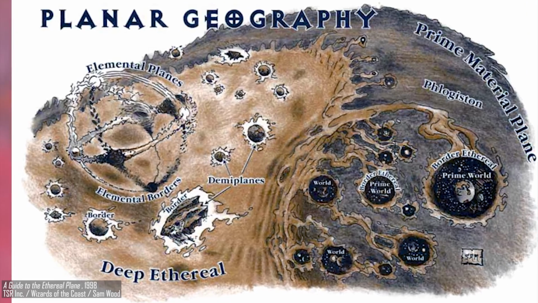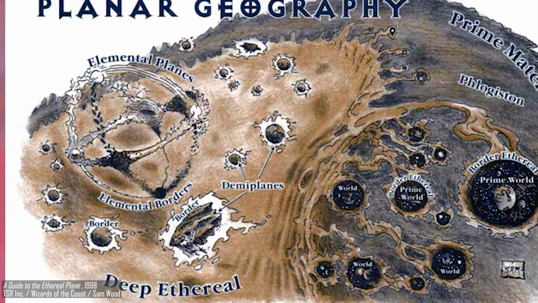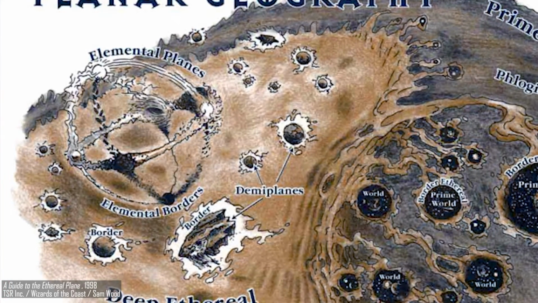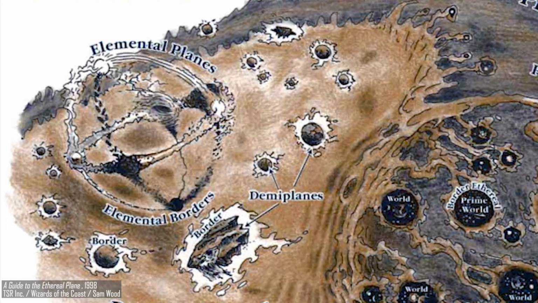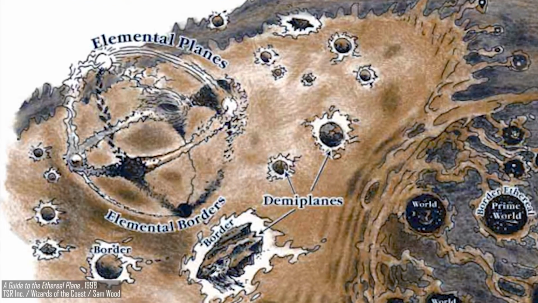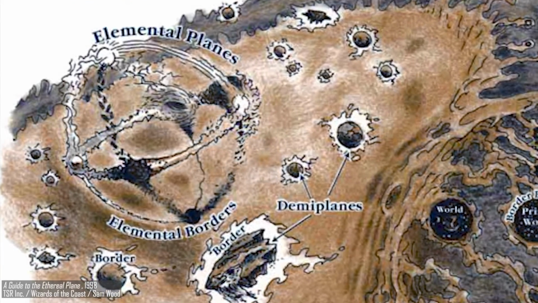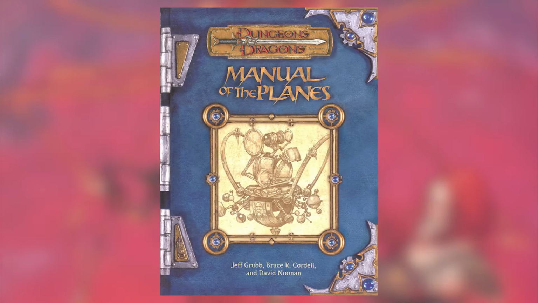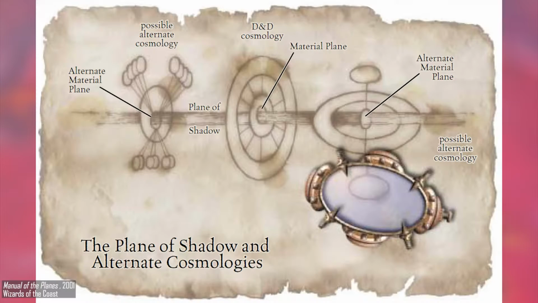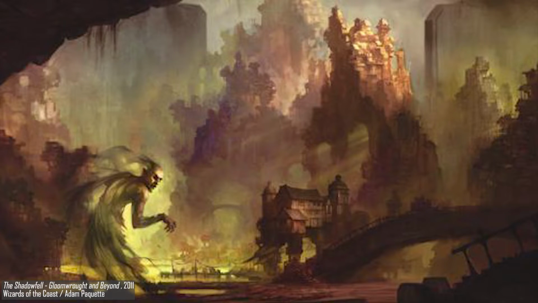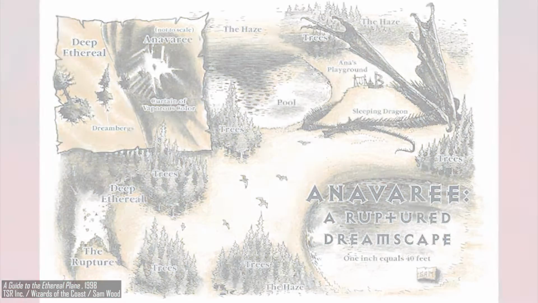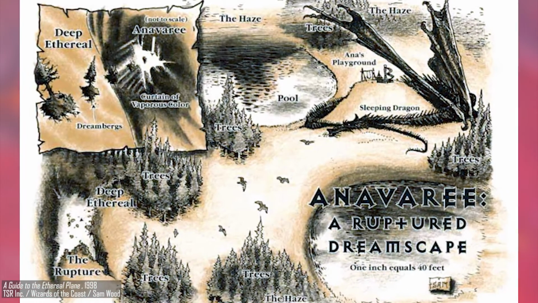In the guide, the plane is greatly expanded upon, as well as offering a variety of information on the different demiplanes that exist inside the deep ethereal, as well as introducing a small subsection of the ethereal plane devoted to dreams. In 3rd edition, the lore is altered for the ethereal plane, and you can reach the outer planes and astral plane from the ethereal, and the plane of shadow is given its own plane and is no longer a demiplane of the ethereal. Dreams are also separated from the ethereal, given their own small realm.